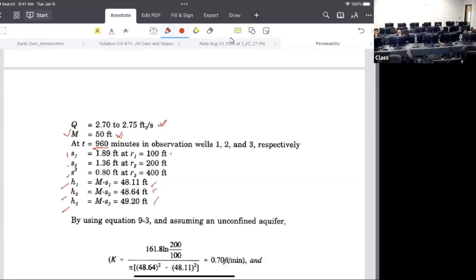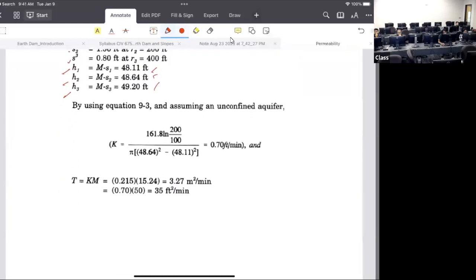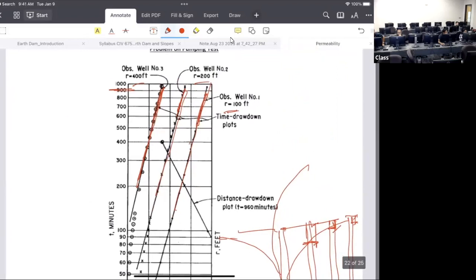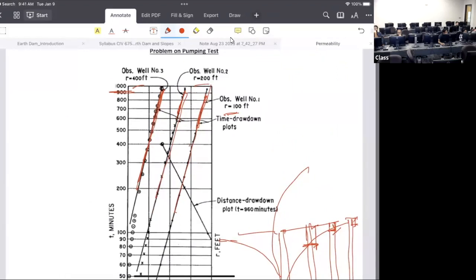Once we have it, it's pretty simple. All you have to do is plug in the numbers. Very simple, you know. The only trick in this equation is that you just need to select the S. You have to calculate the S, right? And this S you can calculate at any time, at a certain time stamp.